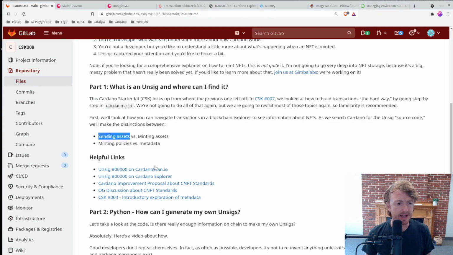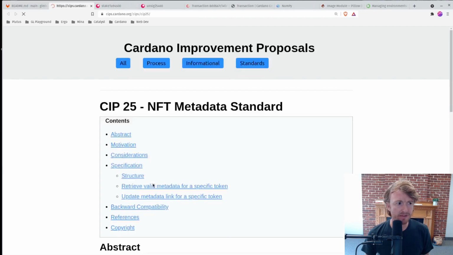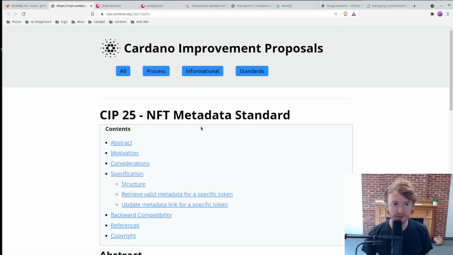I'll talk about these links for a second. If you've never taken a look at the Cardano improvement proposals, I recommend it. It's a really cool way to immerse yourself in the cutting edge of conversations about how people are being stewards of this network moving forward.